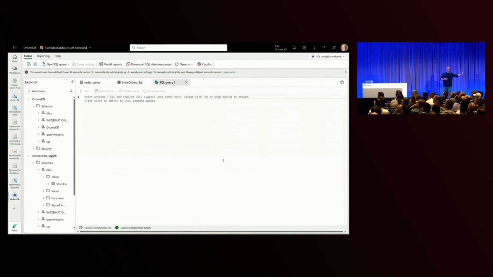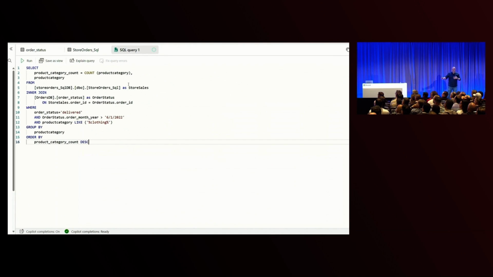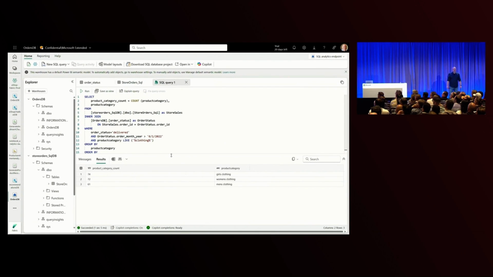So now I'm tying in Cosmos DB data alongside SQL data, and I can run a query across both of those and even leverage this back into my application or my Power BI report or whatever I need to do at that point. One copy of the data, everything's inside of Microsoft Fabric. Developers can access this outside of Fabric, and my business analysts can leverage it inside of Microsoft Fabric.